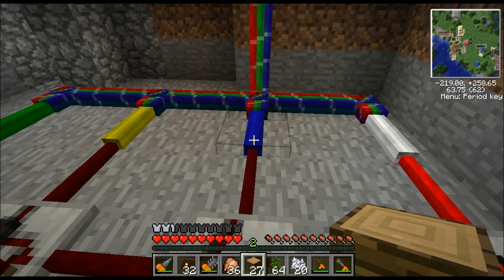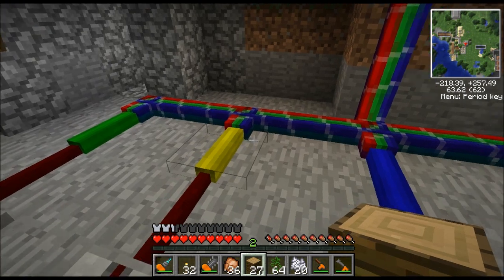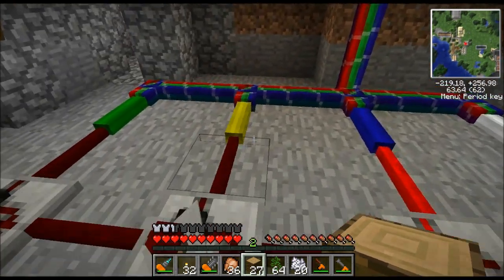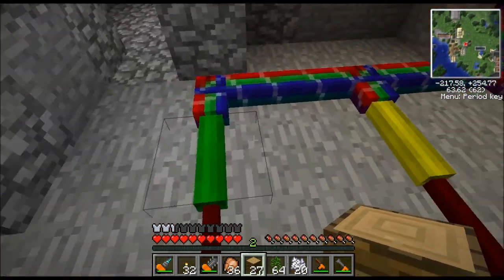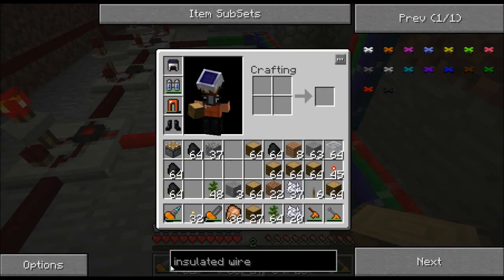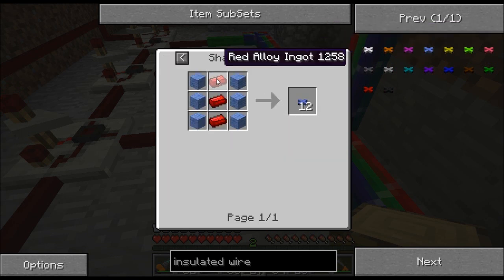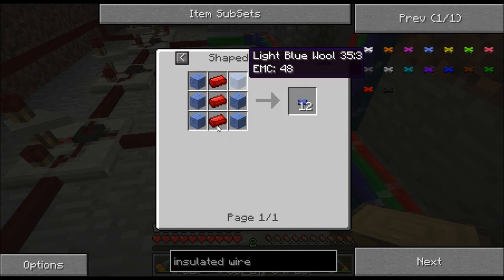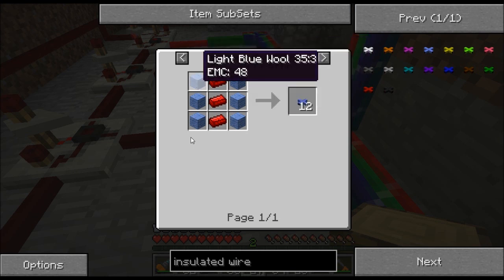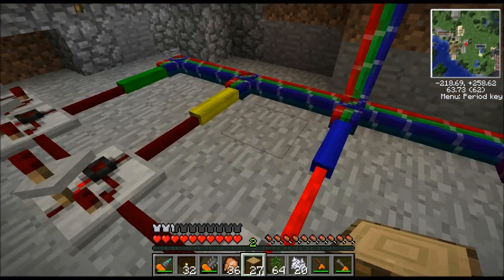So once I break the wood from the tree, I'll wait 170 seconds before I pick everything up, because I want to give the leaves time to despawn, so I'll make sure and get a sapling. But this is something I learned to do. It's called insulated wire. If you can look here, it's just insulated wire. Here's the recipe for it. It's pretty straightforward. It's red alloy ingots surrounded by wool, and whatever color wool you use determines what color wire you get. So we got 16 different colors.